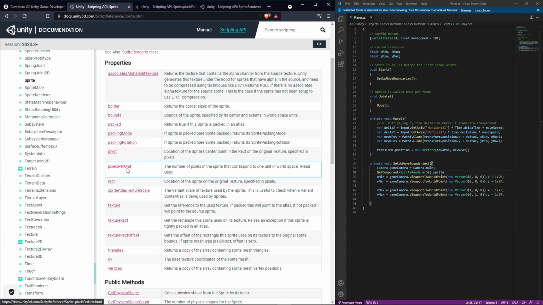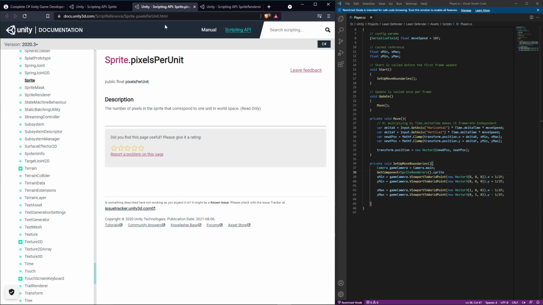Number of pixels corresponding to 1 unit. But does that return like the number of pixels, but not the width? Because we only care about the width. If it calculates the area of the image, then we have to divide that by the width, but then we need to know the height.